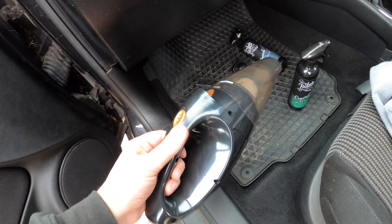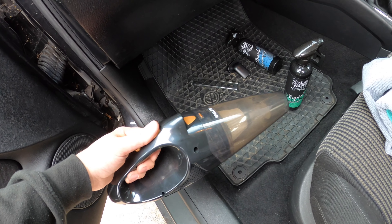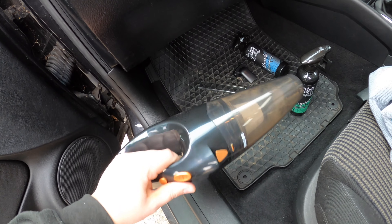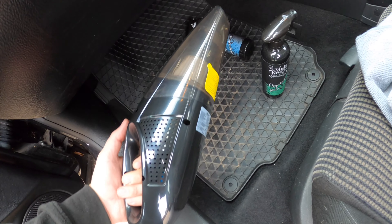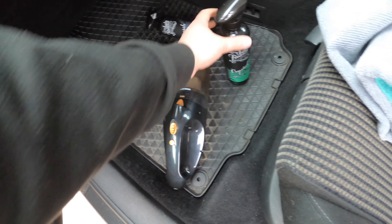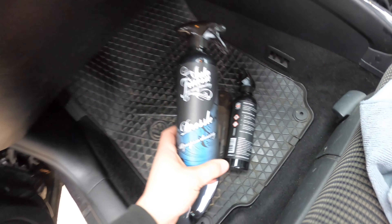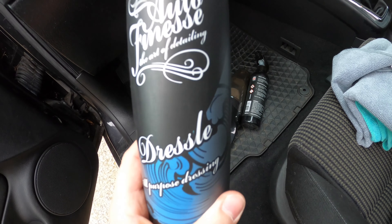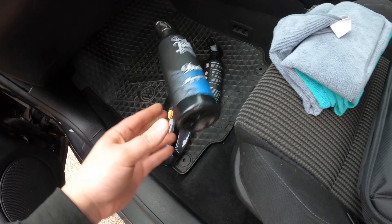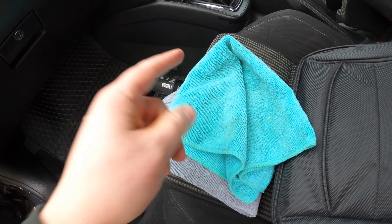So I bought this little hoover off Amazon — it was meant to be about £60, I got it for about £27 in a sale. I bought a chest out of my work van and it's really good for the little handheld hoover thing. I bought some glass cleaner to clean the glass in the EOS, some all-purpose dressing to get the interior sorted — I have a feeling I'm going to be using a lot of this — and some microfiber cloths. Let's do this.